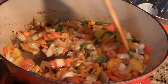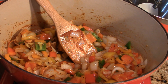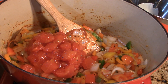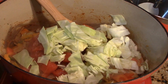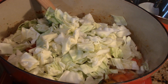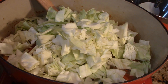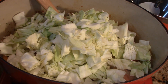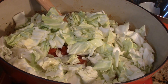The curry paste is really to your flavor palette — you may not like as much as I do. I'm going to go ahead and put my tomatoes in here and my cabbage. I only used half of that head of cabbage — I don't think the whole thing will fit, and this is going to cook down. It's a lot of food for me, so I'll use the other half in another batch and maybe make a different variation. Cabbage is so good for you, it's really really good for you.